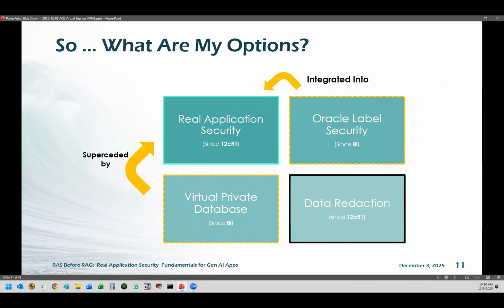So one thing to know about is that Oracle Label Security and Virtual Private Database, or VPD as it's called, has been there since 8i. It's been there for a long time. I used to teach all the database administration courses, and we talked a lot about VPD. And Oracle Label Security was kind of alluded to. And usually, if you're one of the three-letter agencies, you know about this.